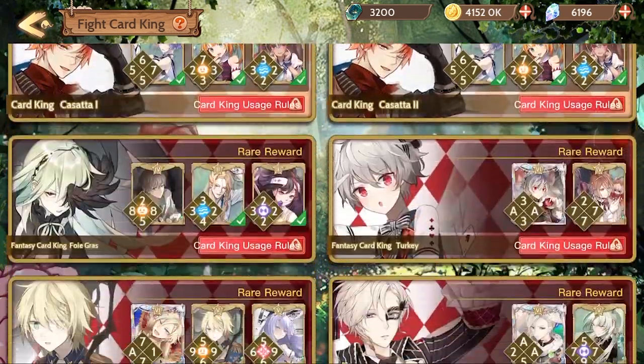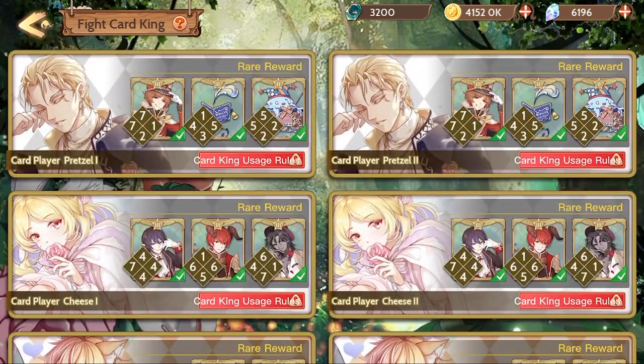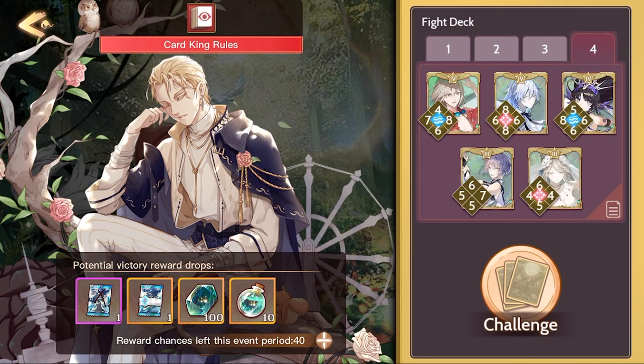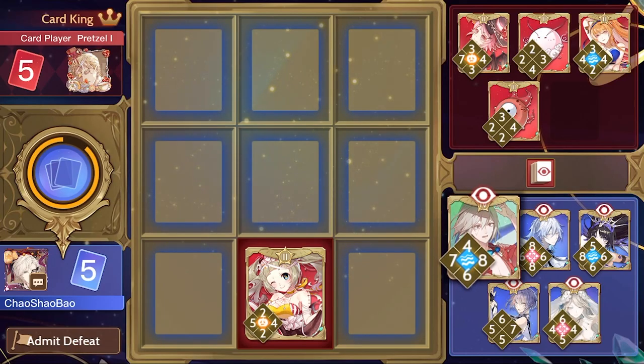Now for the actual card fighting. Okay, so the NPCs are where you're gonna be doing a bunch of grinding for a bunch of resources to get your cards, and I'll quickly go over it. So pretzel is gonna be your easiest one. Literally all you need are just high level cards. Basically, every card has four sides that are open to see other cards.